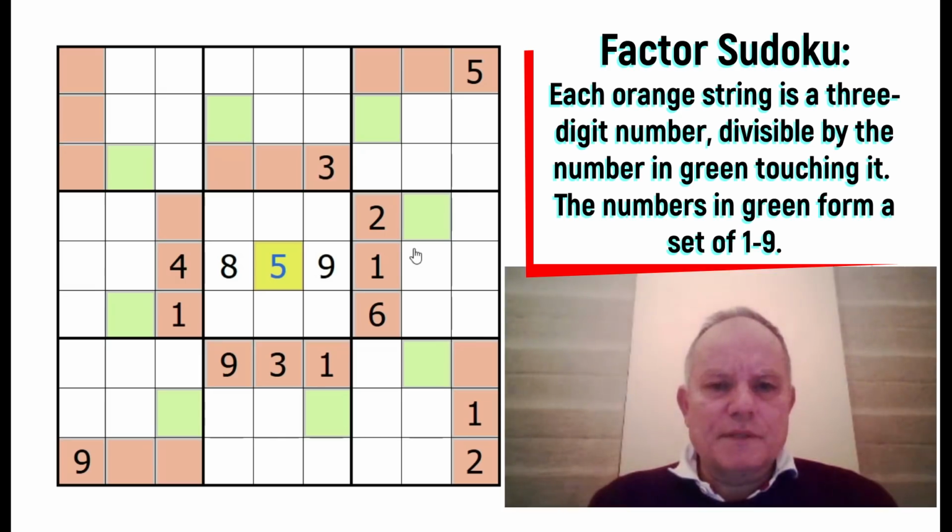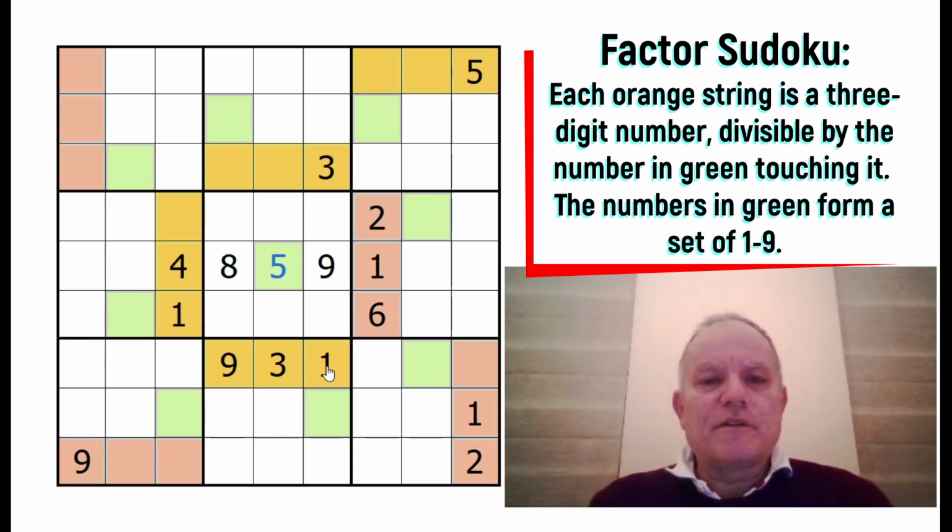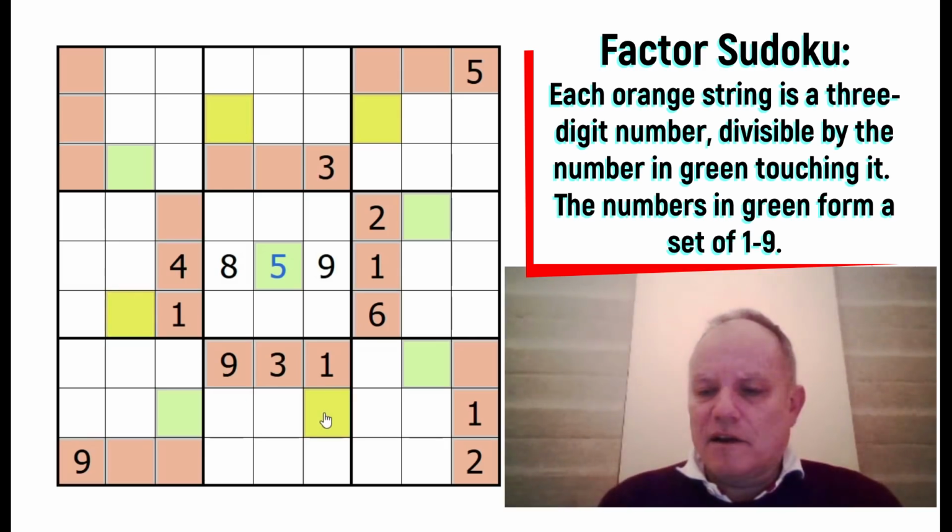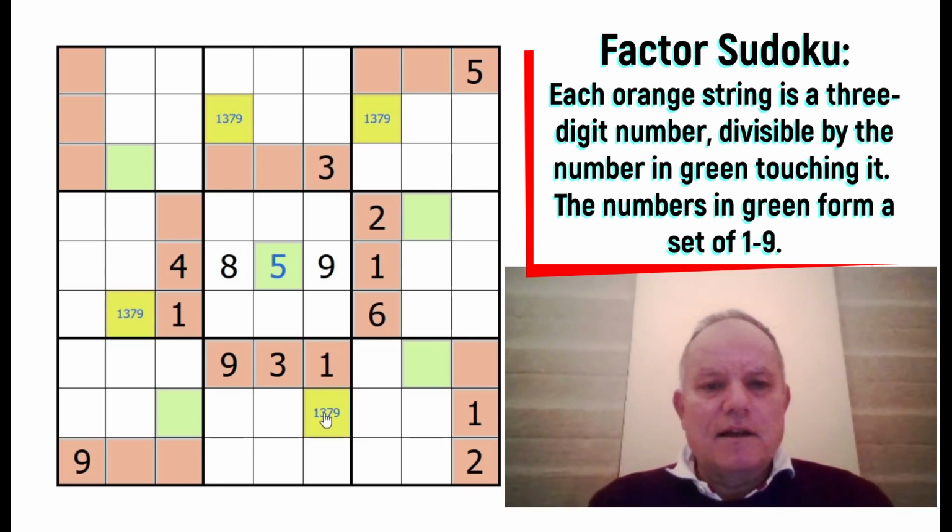So, odd numbers, large odd numbers must always have all their factors be odd numbers as well, because as soon as you get one even factor, a number becomes even and can't change. So, we've got 1 here that's odd, we've got 1 here that's odd, we've got 1 here that's odd, and we've got 1 here that's odd. So the green cells attached to those must be the remaining odd digits 1, 3, 7, and 9 in some order. And that's very neat.